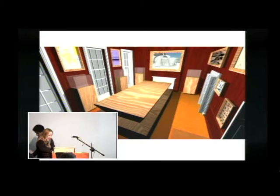So this is the image that we used for the exhibition invitation. This is a drama group that used to exist here at the AA, and I believe that the image is from about 1927. And then you can see in the background we've added the pattern that Heather designed using the Bauhaus Lab logo. So this is kind of the atmosphere that we were trying to achieve with this exhibition.